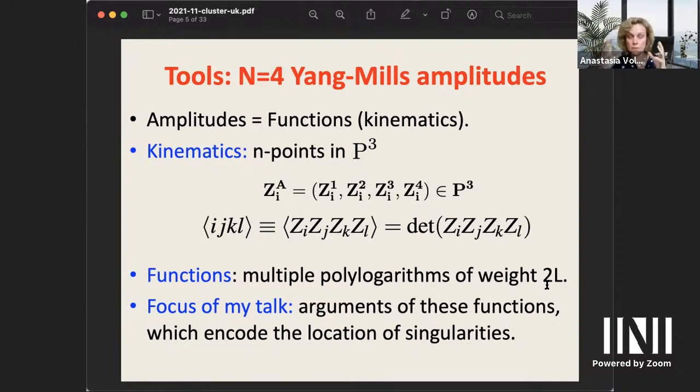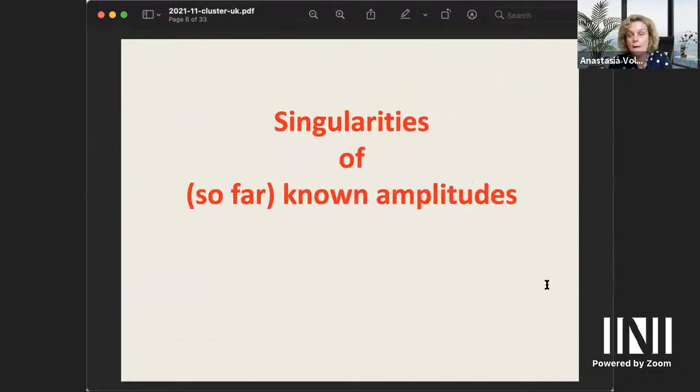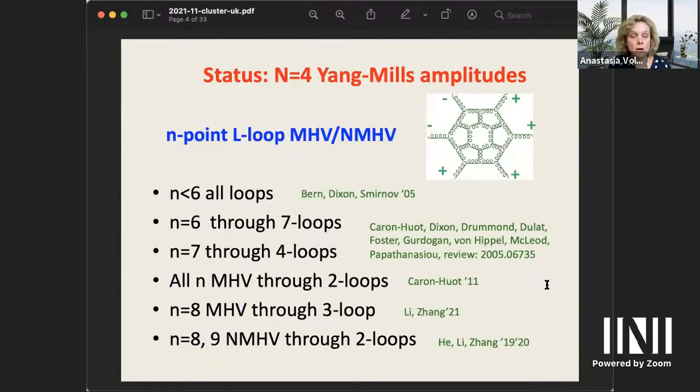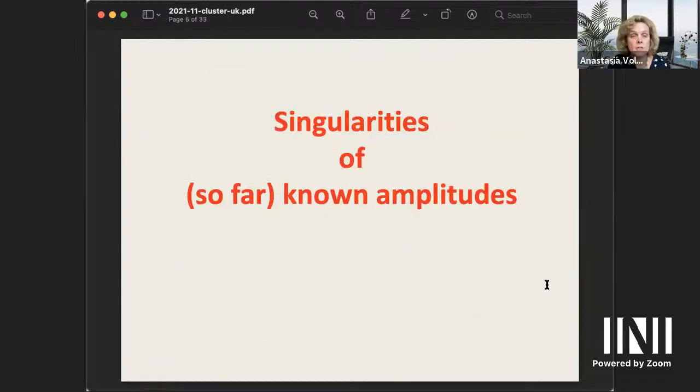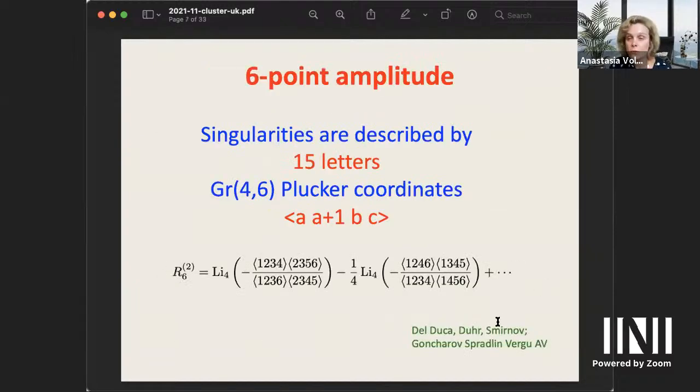So this is again schematic. Just a well-defined set of the singularities of these functions. So without further discussion, let me just summarize for you, as we go with the number of points, what's known from physics about the singularities of these amplitudes. Okay, so as you saw here, we start with 6 points. For 6 points, as I promised, the amplitude is a polylog function. You see here, I have a formula with 4 of these various brackets, okay? And that's the result of it.